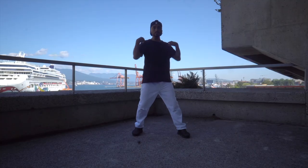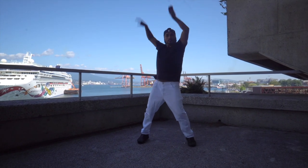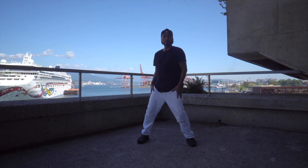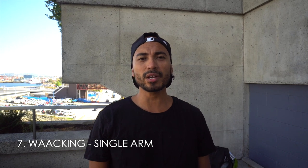The sixth move will be the Waacking move. You're gonna go up to the shoulder and then back and then forward to the shoulder. And then down. Again, up to the shoulder, back, forward, down to the beat. So the seventh move will be the right arm going up, back, shoulder, down, alternating it with the left. So we're gonna go shoulder with the right arm, back, shoulder, down, and pose with the left hand.